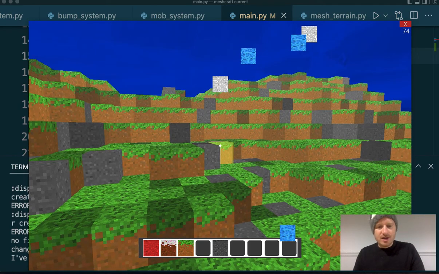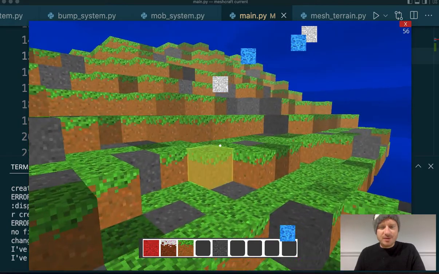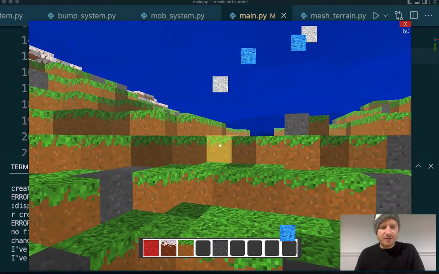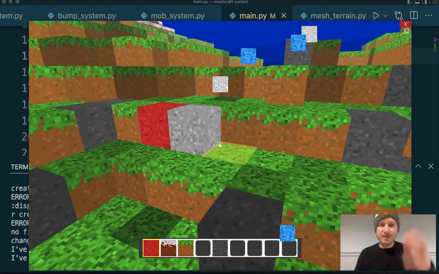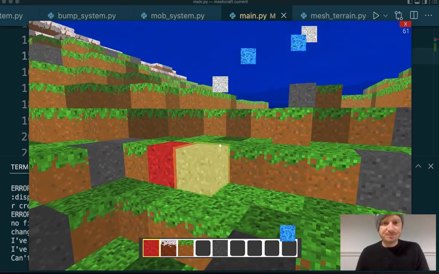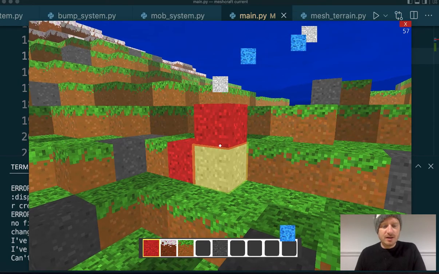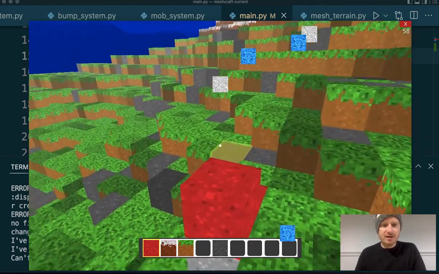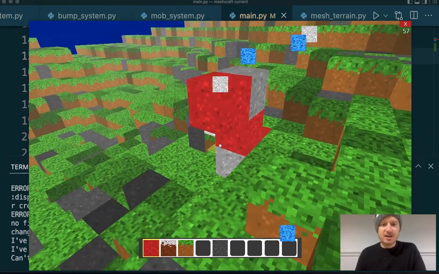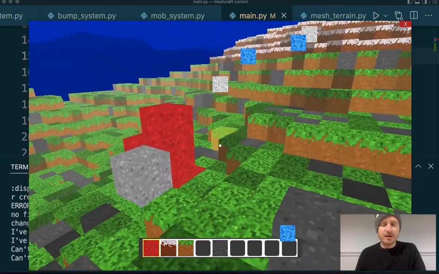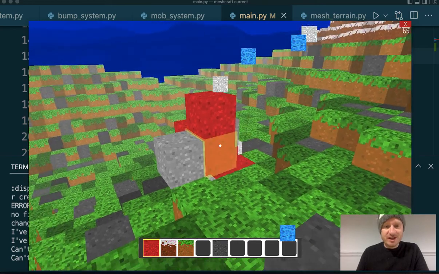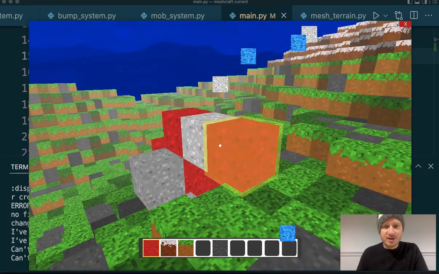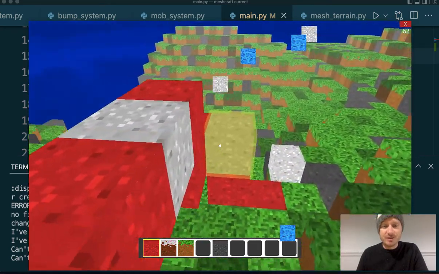Anyway, press E again so we can go back into game mode. And now if I press 1, I can build with Ruby. However, there we go, right on cue, there's a bug. The ruby red colour sometimes switches, and that's because of the way that we're playing with a random tint or shade when we're applying the texture in the generate block function. So we're going to have to sort that out.